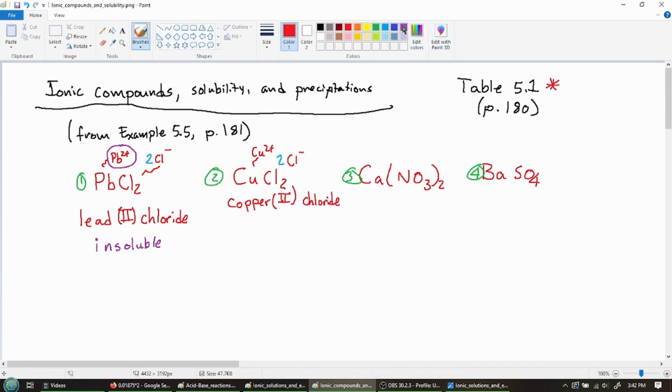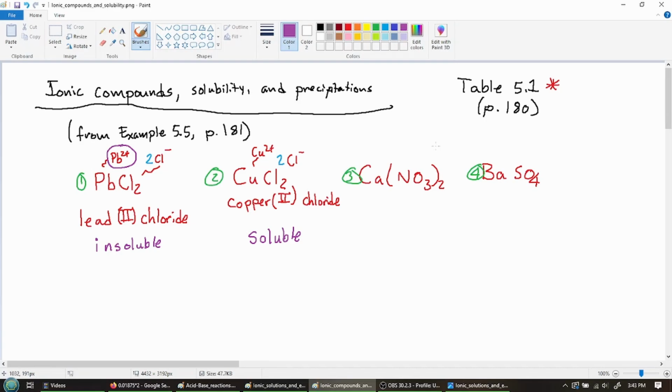Now, how about this one's solubility? Well, if I look at the table again, I'm again looking at the top part of the table, row 3, and I see that chloride, bromide, and iodide are usually going to be soluble in ionic compounds. I do see those exceptions we talked about for silver and for mercury 1 and for lead 2. But copper 2 is not one of them. Copper 2 chloride appears to be soluble. Okay? So if you put copper 2 chloride into water, it will dissolve. It'll split apart into Cu2 plus ions and into Cl minus ions.